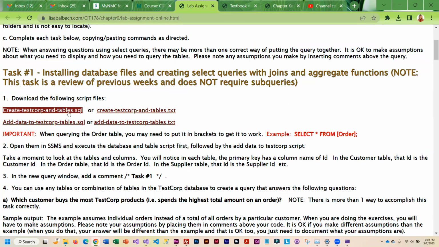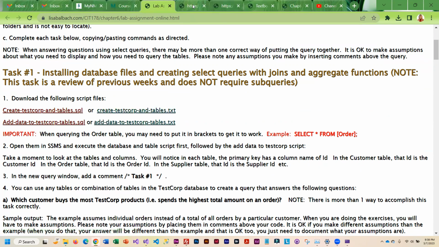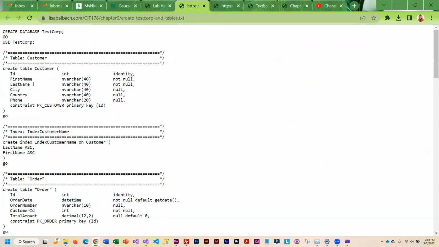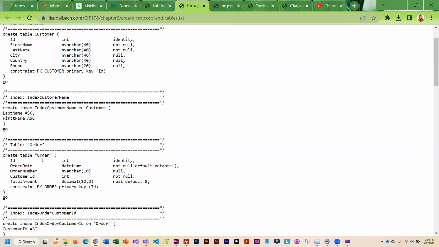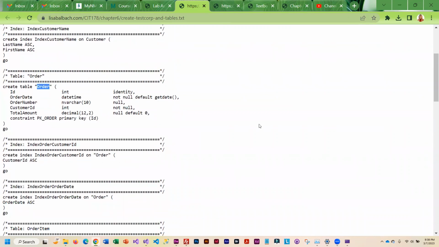I have a couple different script files. These are SQL, and if downloading those doesn't work, you certainly can copy and paste from these. And here is that infamous order table that I was just talking about.